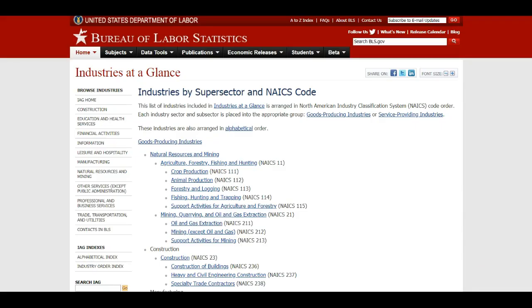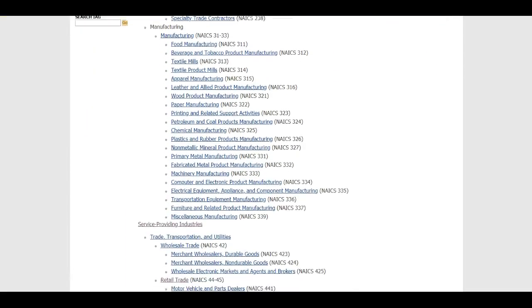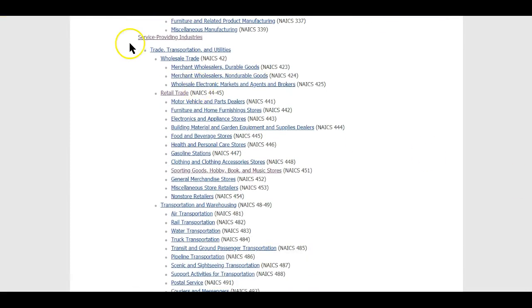That link will then take you to the Bureau of Labor Statistics, and it'll have something that says industries by supersector. And supersector is that larger category, and there are generally 2 or 3 sectors, and under each sector will be the industries, okay? So for example, in here, it'll list the goods producing industries, and then you'll scroll down and you'll find the service providing industries. And chances are that your particular business resides under the service providing industries.